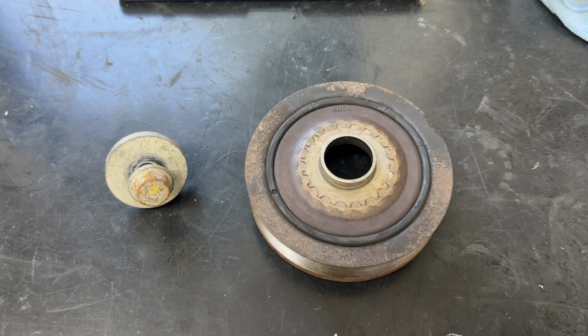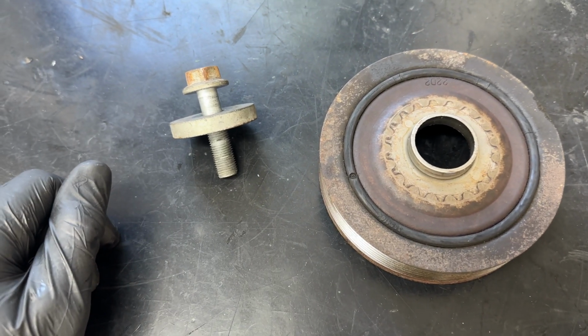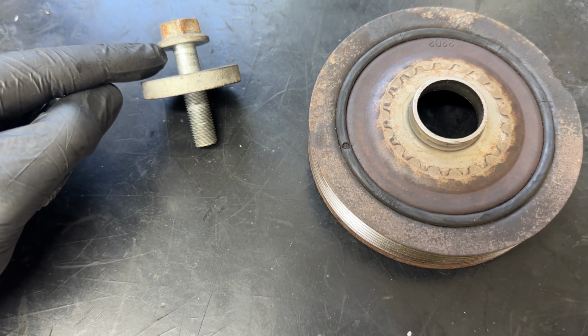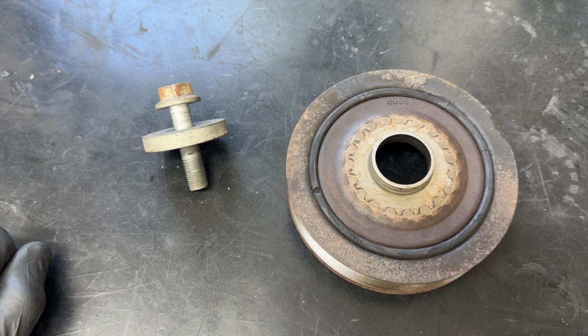Just quickly, before we put the crank pulley back in, you do need to check the main bolt. Now, these are reusable, but unfortunately, if they get stretched, they need to be replaced. And you're looking for under 50 millimeters from under the head to end of the thread. If it's any longer than that, you need to buy a new one. But if it hasn't stretched, you're cleared to go.